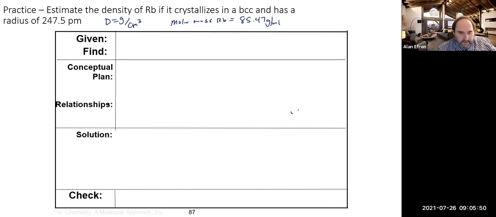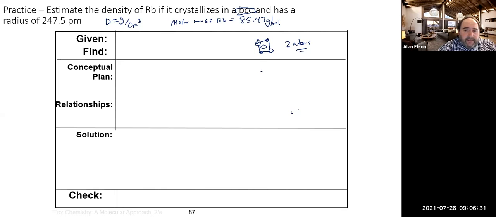Okay, let's take a look here and see how we're doing. So we kind of want to approach it the same way, see what information we can get from this and what important information we get from the actual question. So first off, the first thing we'd obviously want to focus in on is that it is body-centered here. Body-centered, again, is basically our guy that has an eighth of an atom in each of the corners. And body-centered means we have one full atom sitting there in the center. So because of all those corners and the center guy, that means that we do have two total atoms here because it's body-centered.